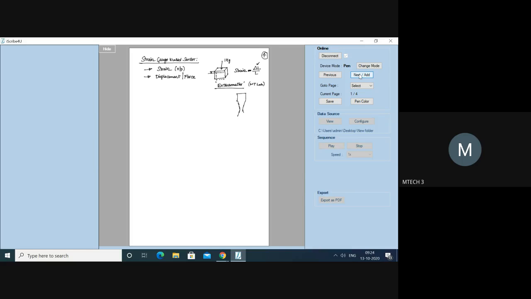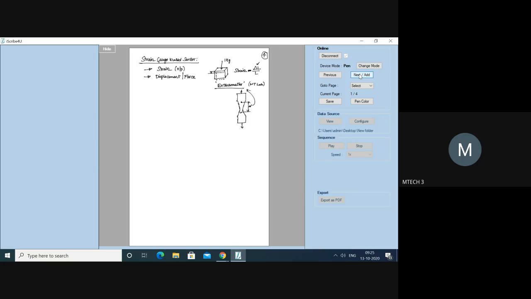What is this experiment? Tensile test. Yes, you just do this. Then you mark two points here, called the gauge length. In between this, you are going to place something. That something you have placed is called your extensometer. Now the extensometer is going to be used to measure a larger amount of strain.